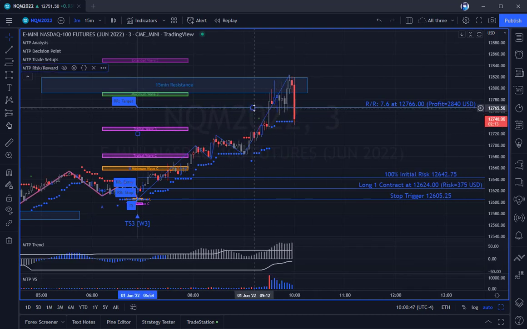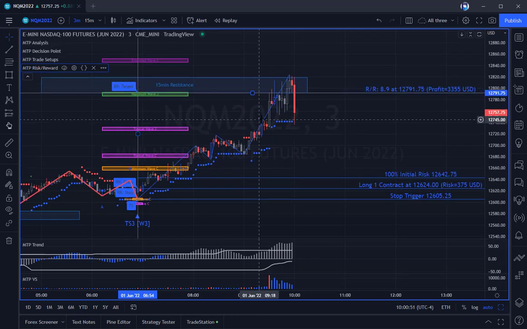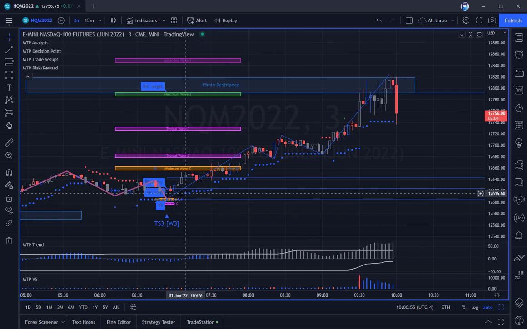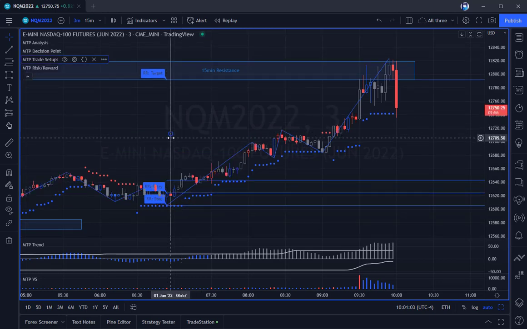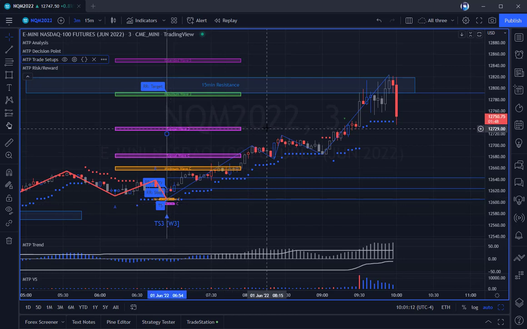I'm just going to grab and drag this up to the higher time frame DP. You can see in our new scripts this is really easy because you can grab and drag. Just want to check that's on the correct bar there. That is on that bar high there, isn't it? Just make sure it's on that correct bar high there. Yes, the entry and the stop are on the correct levels.